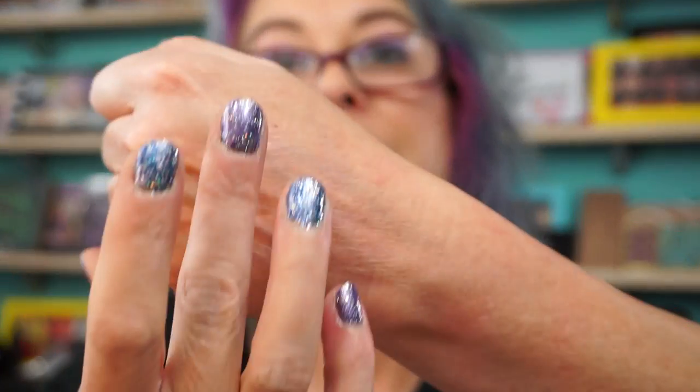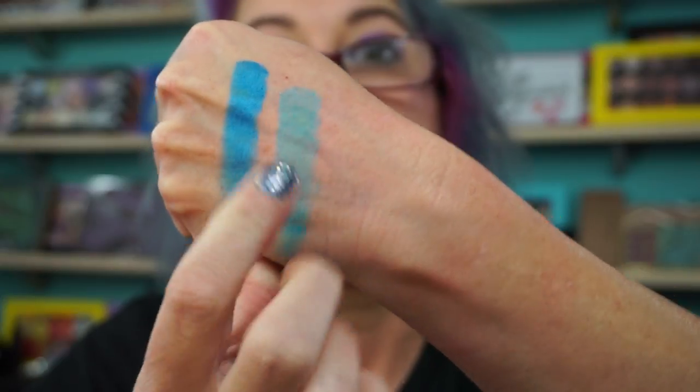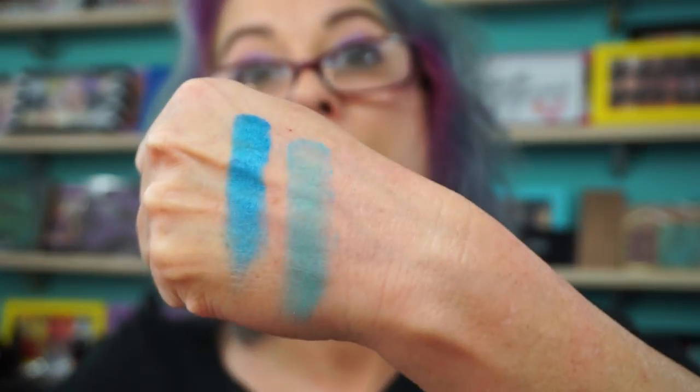On to the shadows. We've got Brandeis Blue — B-R-A-N-D-E-I-S — HP 012. You know I've just been on the hunt for blues for the inner corner. Oh my God, that's gorgeous. I need to try that one on the inner corner — it is glowing, like a metallic finish. Then I have Vibrant Blue HP 130 — this is a matte, definitely more muted. It's pretty but on the muted side. On that inner corner, I'm always wanting that crazy blue — everybody else does gold or champagne, but I gotta be different.